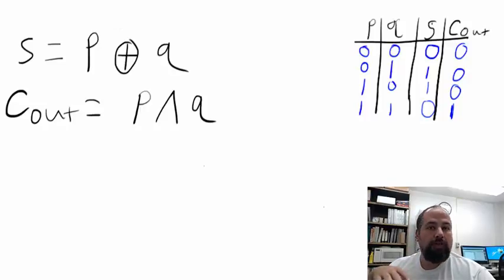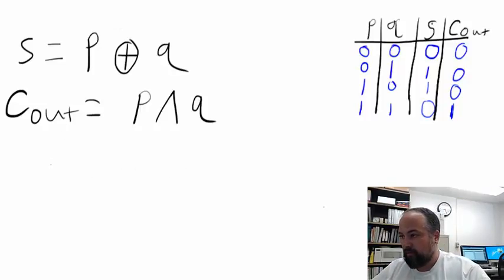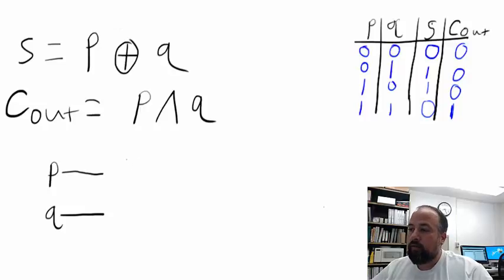We could draw this as a circuit to have input P, input Q, and we typically draw an XOR gate, and this is an OR gate, and when we add, it looks kind of like a Star Trek communicator. I'm not very good at drawing, you might notice.